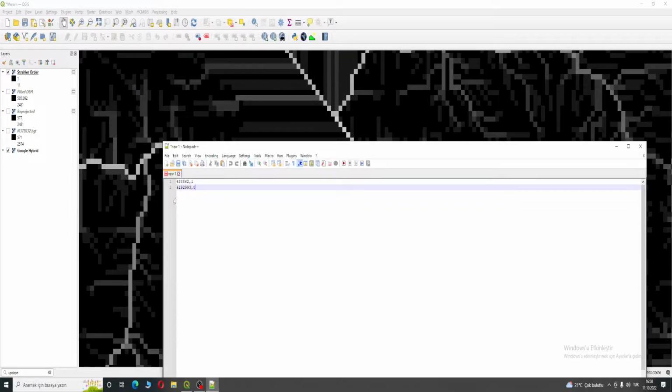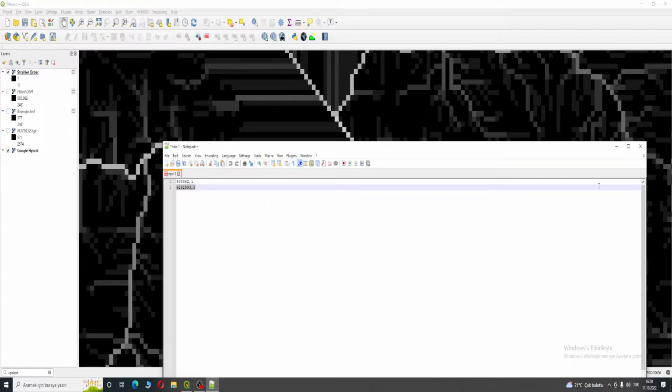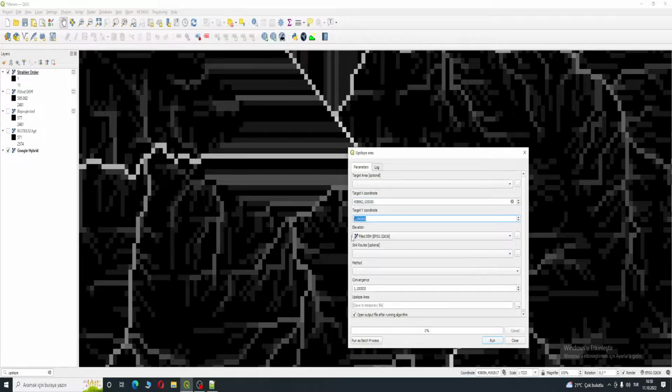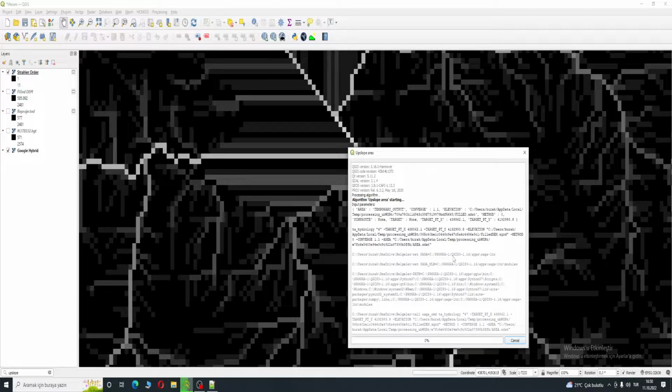And in X coordinate, I copy that. And Y coordinates, I copy that. And in case of our method, we use deterministic 8. And if I run, this again may also take a little while.